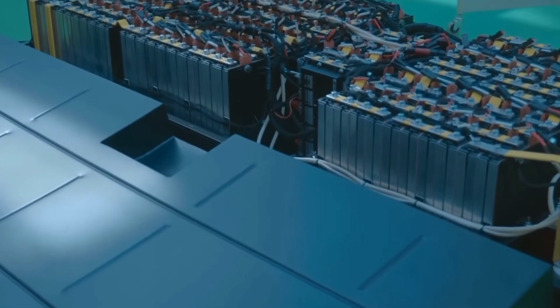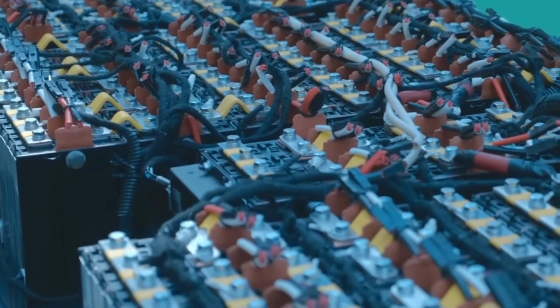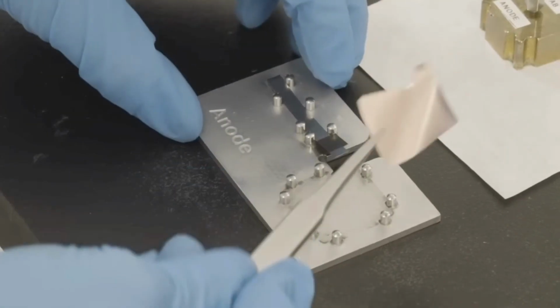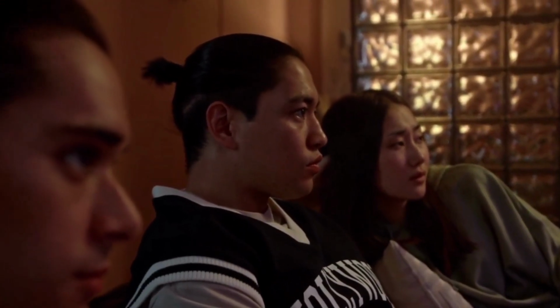What if you could have a battery with 200% longer runtime than the current graphite cells? Yes, it could be a reality before you even know it. Silicon anode battery platforms from Amprius Technologies are already gaining traction in the industry. So sit back, relax as we dive deep into this amazing technology.